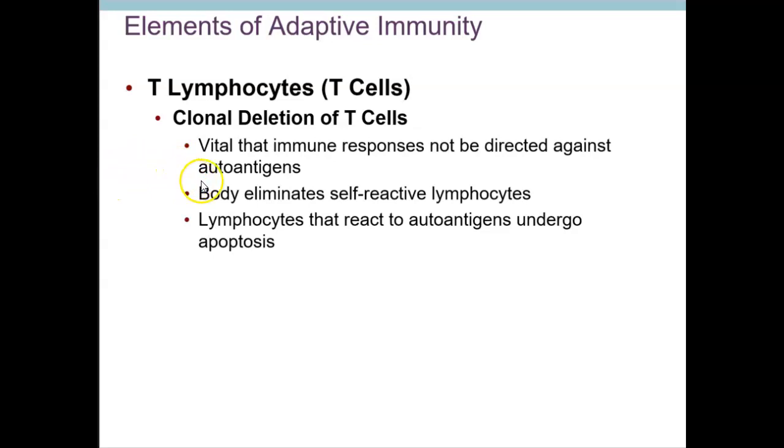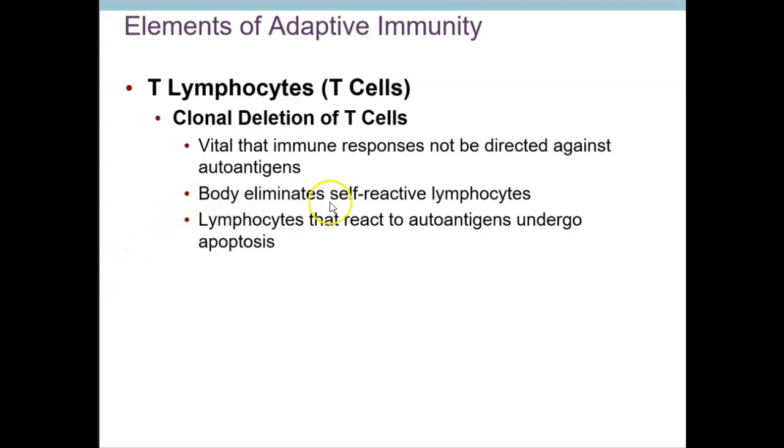Because if you don't do that, now you have a T cell who's going to go out and find that normal thing on a cell, and then it's going to kill that cell. And then it's going to find the next cell that makes that, and it's going to go kill that cell too. And once they get to a certain point of development and they can't go through clonal deletion anymore, if we missed it, now we have autoimmune disease. Now we have a T cell that is recognizing and targeting for death normal cells that make a normal protein in your body. So that's something we really don't want.